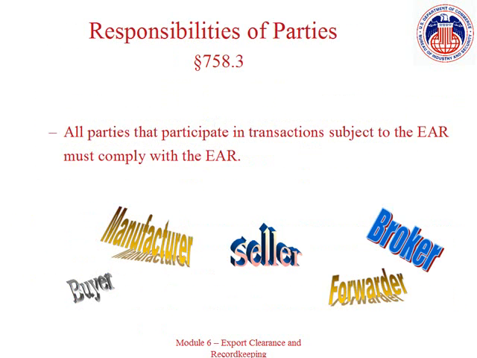All parties that participate in transactions subject to the EAR must comply with the EAR. Parties are free to structure transactions as they wish and to delegate functions and tasks as long as the transaction complies with the EAR. However, acting through a forwarding or other agent or delegating authority does not in and of itself relieve anyone of responsibility for compliance with the EAR.